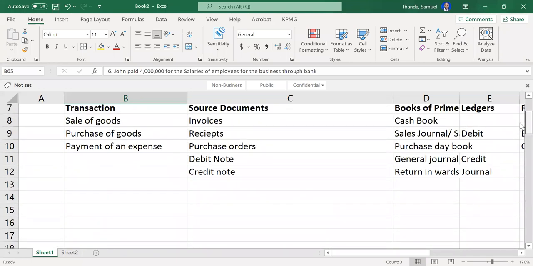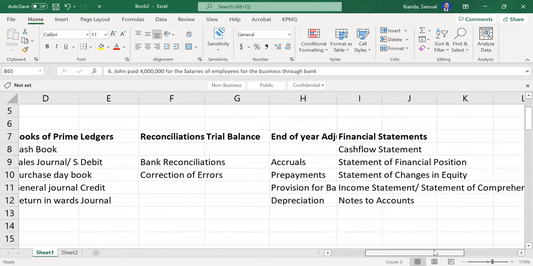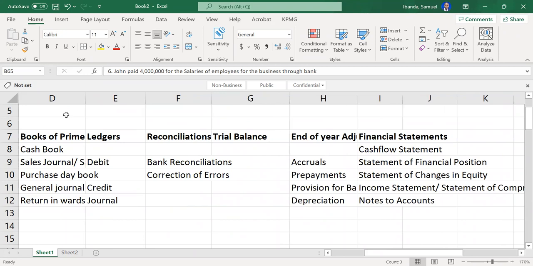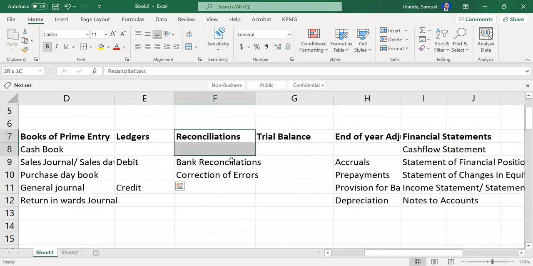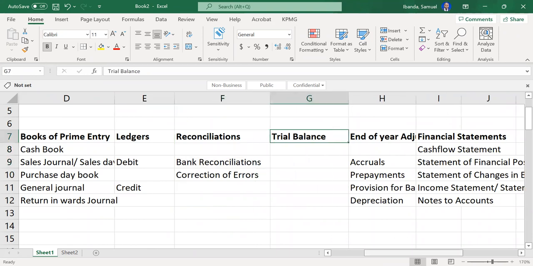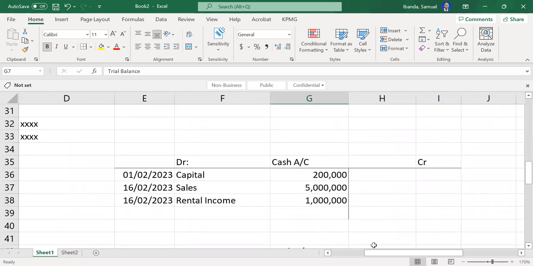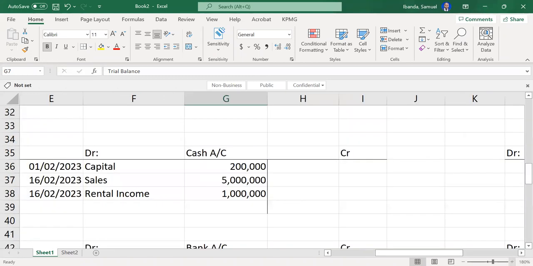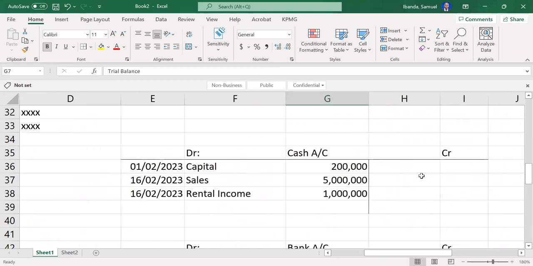Now, remember what we talked about our accounting cycle? We say that after we have our ledgers, we reconcile them and then draw up our trial balance. So what that means is that these ledger accounts, if I've exhausted them for the period, the next thing I have to do is balance them off. For me to balance off this account, I will look at this side and see which one is higher than the other. Now for the cash account, surprisingly, I don't have anything on the credit side. So this side is higher than that side by 6.2.